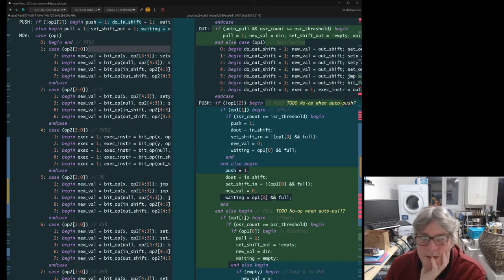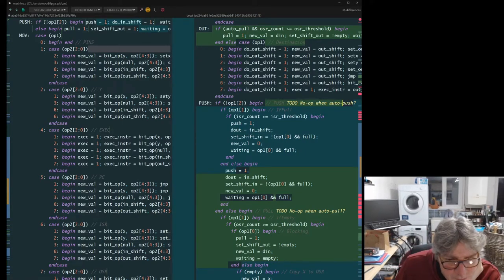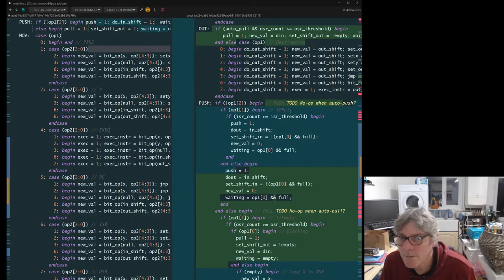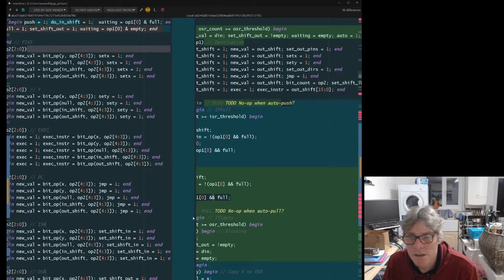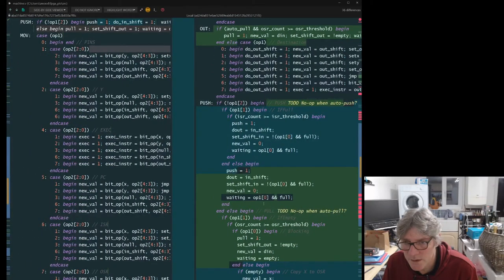So back to push. So what we're now doing, we're looking at, oh, wait a minute, Laurie's saying something. Set shift out should not have been set while waiting. Better way of doing this is probably to stall the shifters when waiting. I had an implementation of if full. Oh, I see. This is the if full bit. So this is the new bit. That is pretty much as was before, but if we look at that, else pull begin, left shift waiting equals zero, not empty. So this is slightly different. We're looking at full, which is the opposite of empty anyhow.